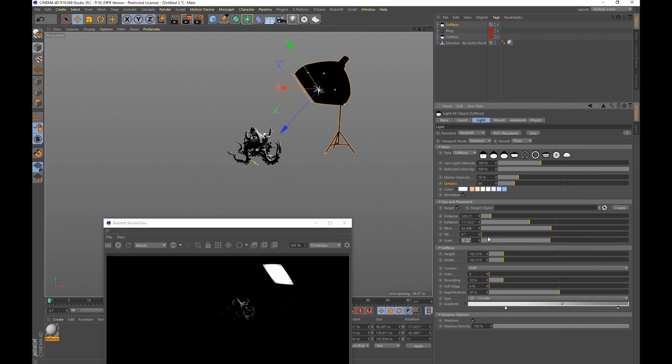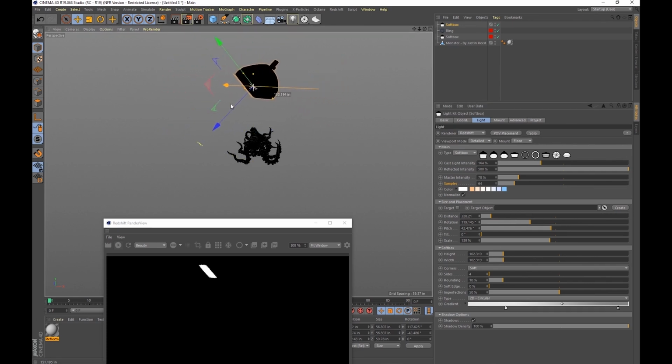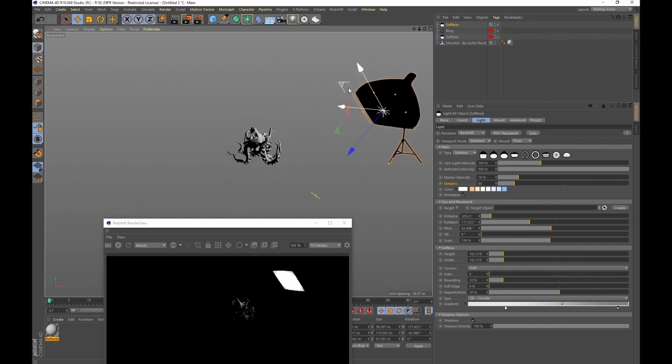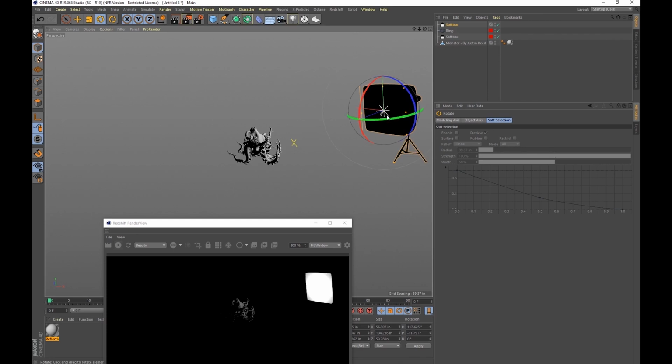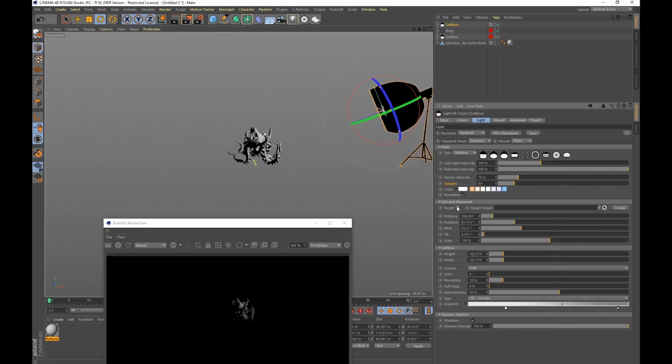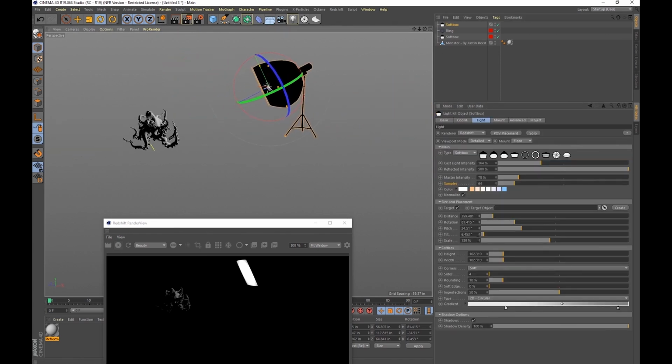Now, that's all using target. We've got target turned on by default, but we can actually turn off target, and now it's no longer trying to get to that center point. So now if I were to grab, say, this red handle and move it off to the side, you see it's not rotating, it's just moving. So that's a nice, clean way of just getting basic movement, kind of like a classic Cinema 4D light, where you can really easily move this, change it however we want. But at any point, I can click back on the light and say, you know what, I want to target again. And now it's targeting right back to the middle.